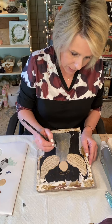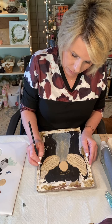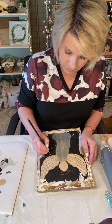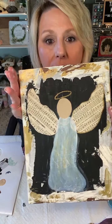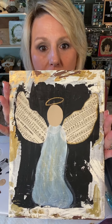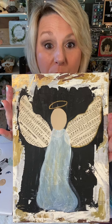Now, why didn't I do this wing first? Because I'm out of sorts. There's one. What do y'all think of it with the outline? I know it's hard to see on there, but it really does make a difference. Diamond dust those wings. If I had some, I would, Lori. That would be gorgeous.